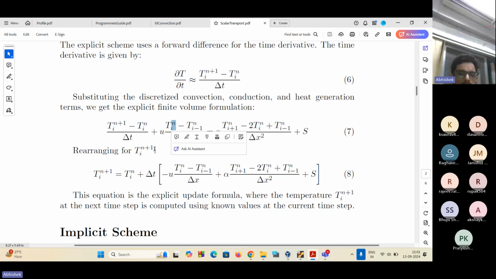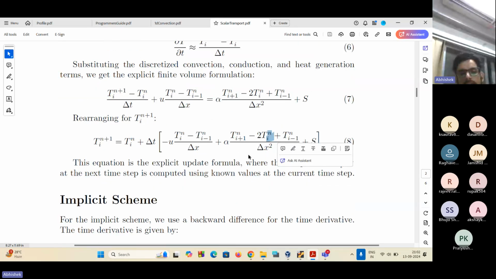So when we get the final equation, we have only T n plus 1 on the left hand side, everything else goes to the right hand side. So we have Ax equal to B. Everything that we have here goes to the right hand side, that is the n terms. So when we use FVC, the things are getting added to the B of the Ax equal to B. So we are solving Ax equal to B matrices.